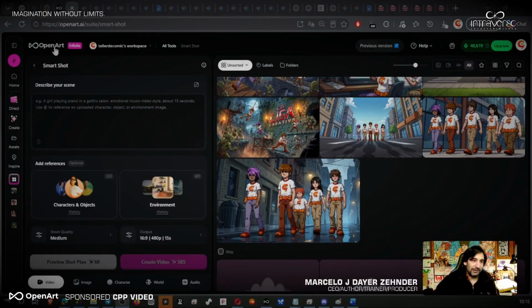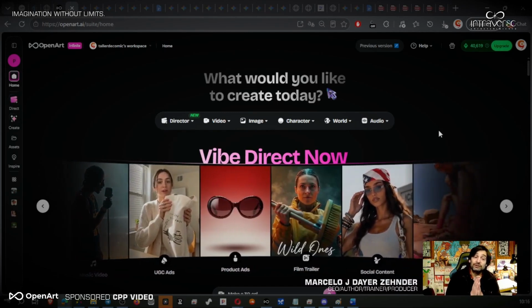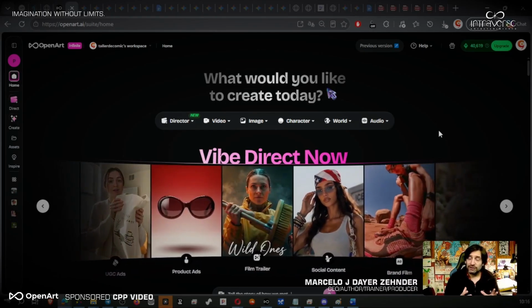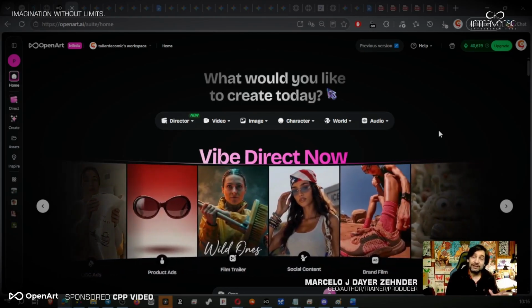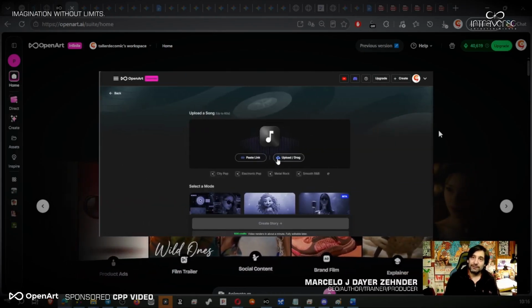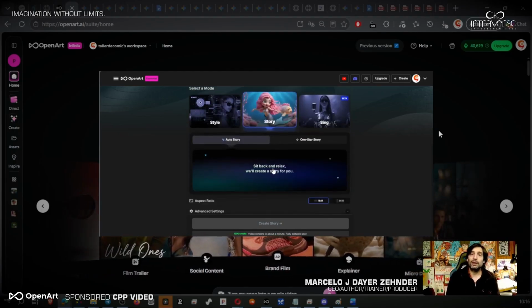The other tool that's available today, and that I think is important to highlight, is the Director. This Director is the evolution of what used to be called History in the legacy interface. History was a revolution at the time. I was part of the testing for that product, and it was a really good product.